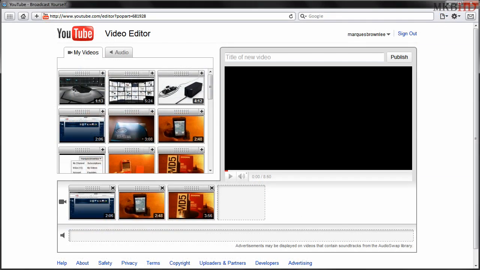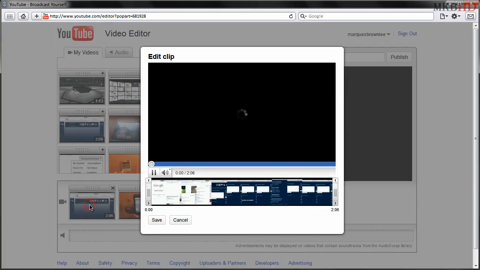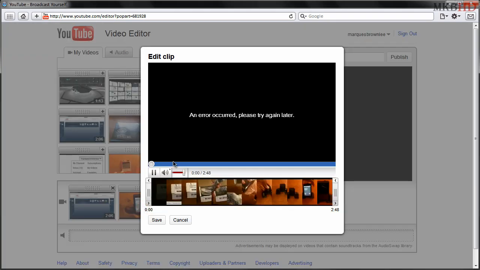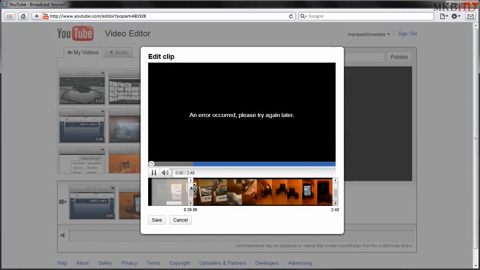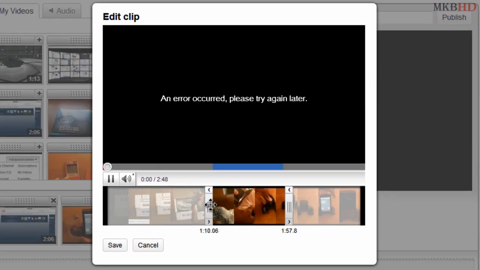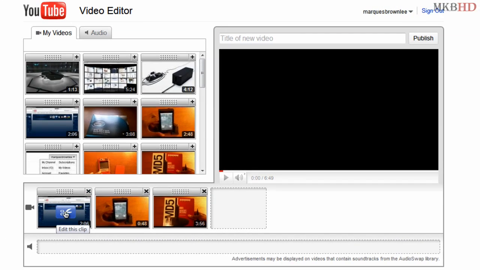So like I mentioned at the beginning of this video, it is an extremely simple video editor. You're not going to have any transitions between videos, but you can actually cut things out and clip them by using these scissors here. So let's say I want to clip part of this video out. Of course, hopefully this error won't occur all the time. We click the scissors, and hopefully you'll actually be able to see a preview up here, and you can actually drag to clip a part of the video that you want to be included in the whole project you're making. Once you've made this, you can hit save, and that right there is the clipped part that you just created. So hopefully it'll actually work. Maybe it doesn't work in Safari, but hopefully this will work in other web browsers.